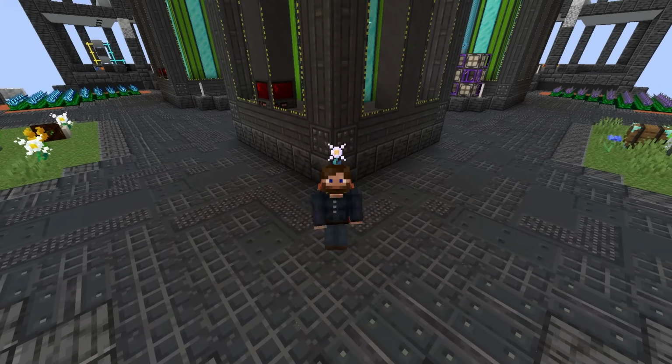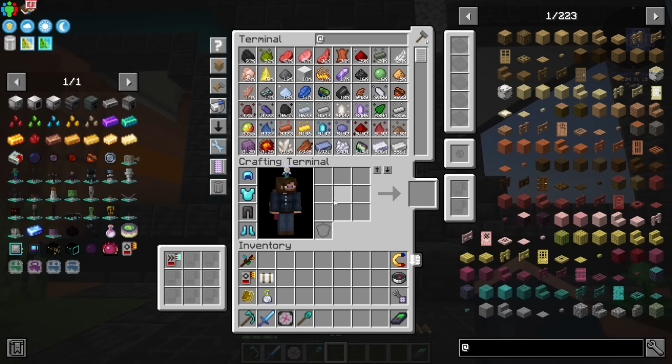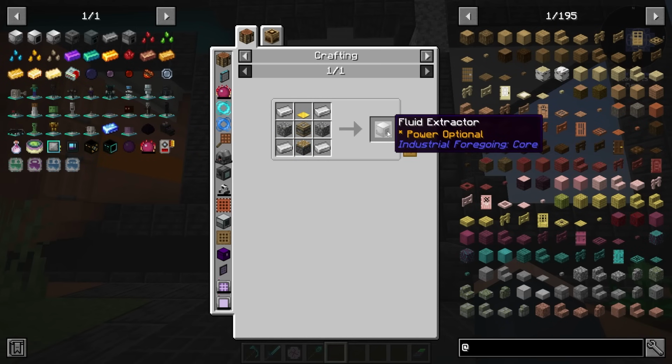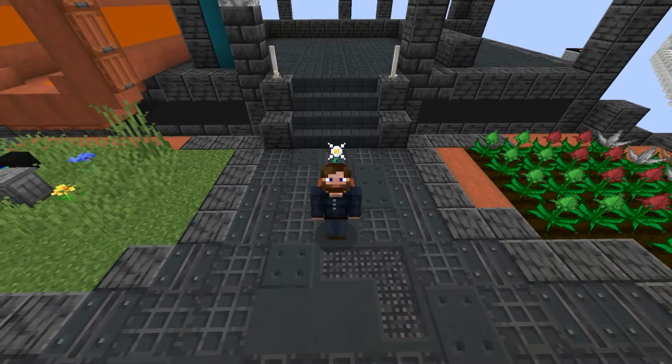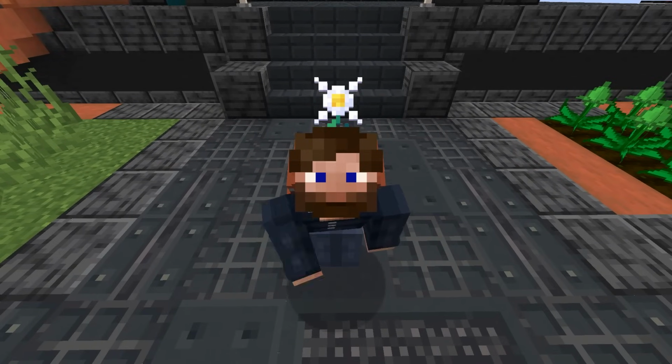And this one, as most mods do, has a kind of early game progression that you have to get through in order to really unlock the potential of the mod. So, Industrial Foregoing, to really get started with it, you just need to craft yourself up some fluid extractors. And the reason I preface those is because this mod's progression is really based around the upgrading of those machine frames.